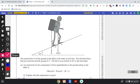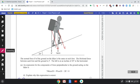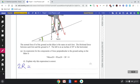Right, now if I draw this like this, we're going to have that component there, and we're going to have this component here, aren't we? Now, what angle do we use? If this angle here is 20 degrees, then this angle and this angle are also 20 degrees. So the components of W and 740 have a cos 20 degrees in them, don't they? Okay, so then we're just saying, well, the total force downwards in the opposite direction to R is going to be this component plus this component.